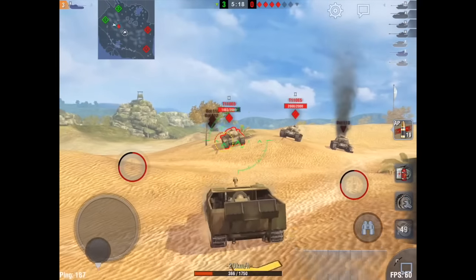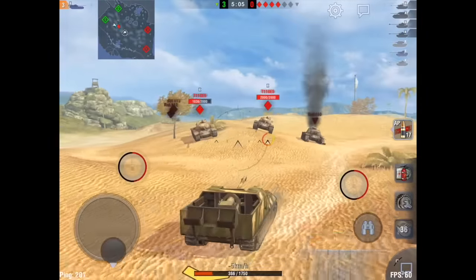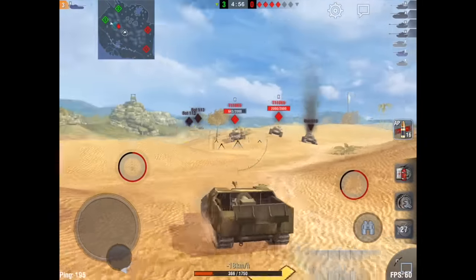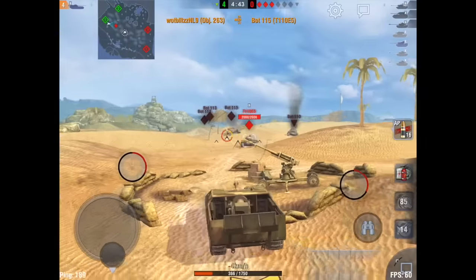Just reload again and again, the decent penetration, the decent damage per shot. 460 is the lowest for any tank destroyer, but still, when you have that high of a reload comparable to some medium tanks, it just makes up for that instantly. The reload time is great, the dispersion is low, it's a sniper brawler, it can fulfill many roles throughout the battle.